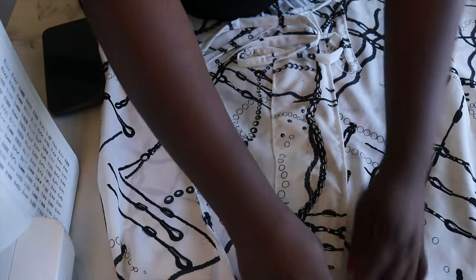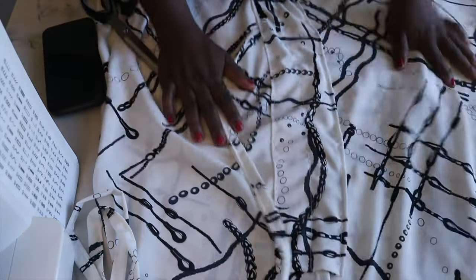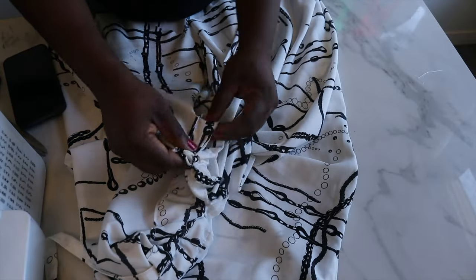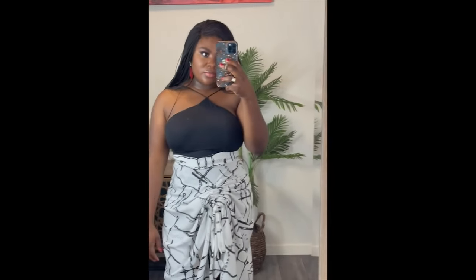So the skirt is basically done at this point. It's a very quick tutorial, very fast to do, very effective, and it looks so stylish as well. It doesn't take a lot of time actually. This is the skirt, it looks chic, I love it, I love the color of this fabric.